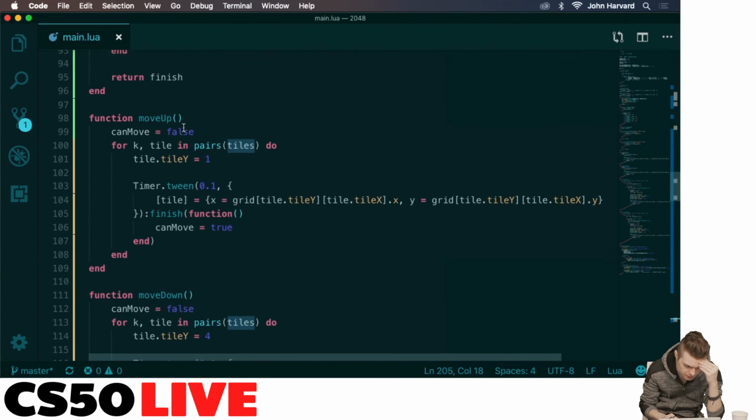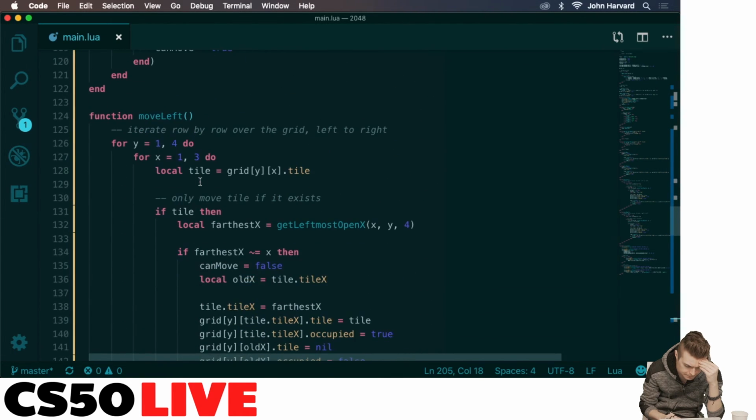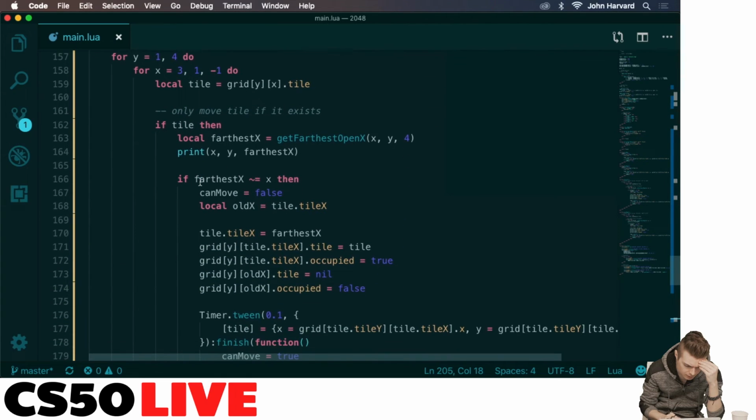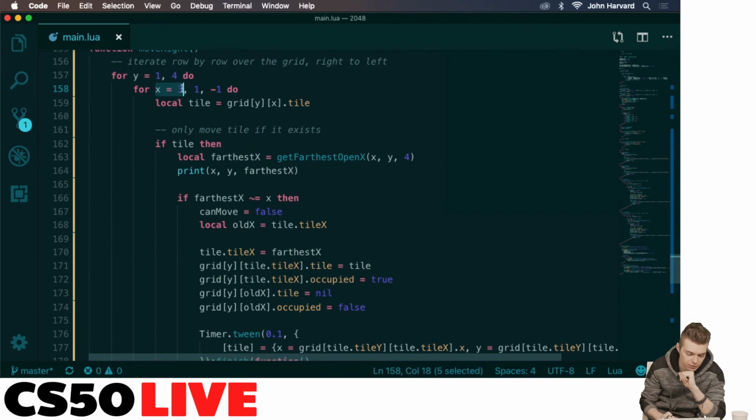Move right. Okay, so yeah, I hit move right, which is up here. Key is right, move right. And we're iterating. So for y is equal to 1 to 4, so that's the whole set of rows. X being equal to 3, so we're starting right to left with the exception of the end because it doesn't move right. So we're starting at 3. And then we're going to 1 in a step of -1, so it's like a negative for loop.